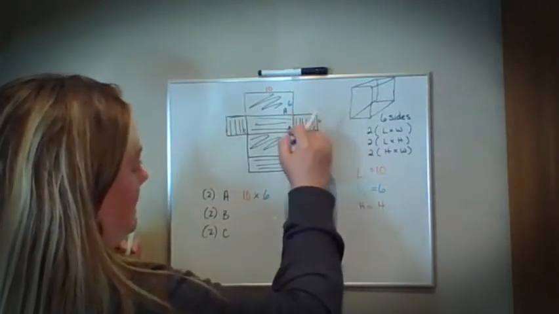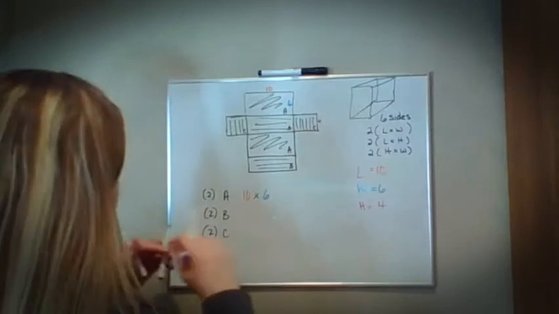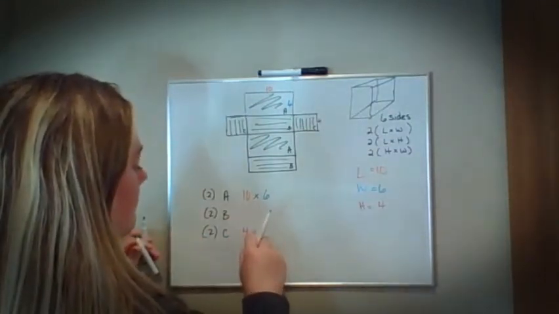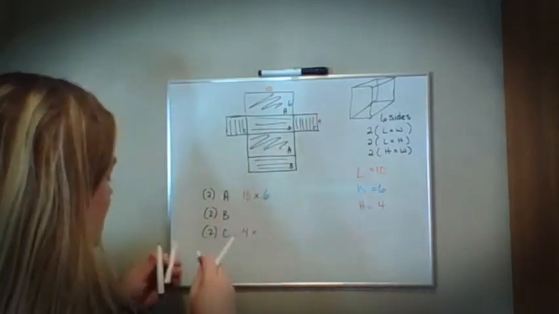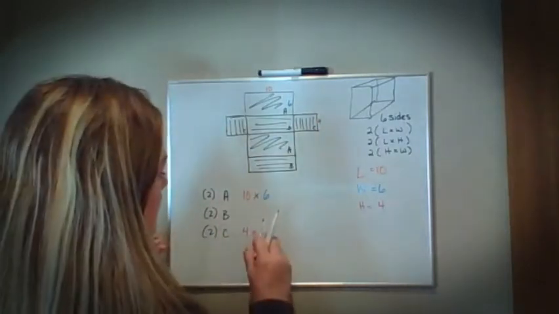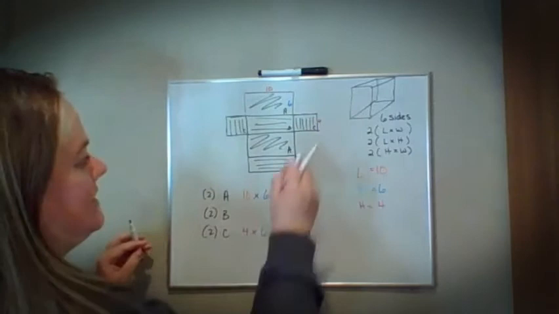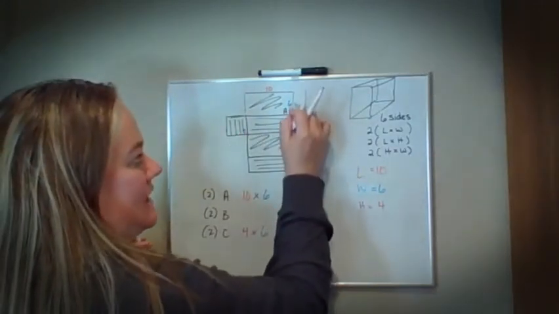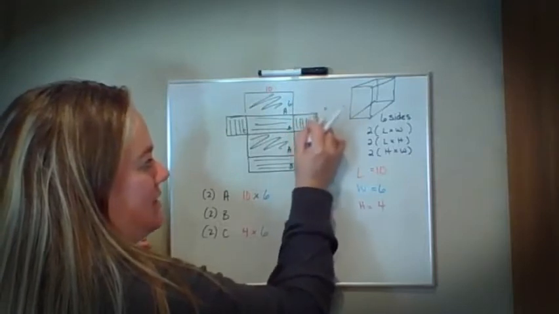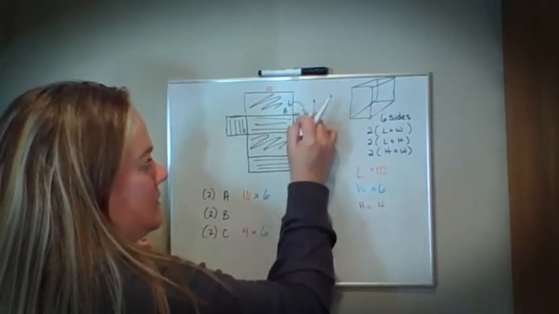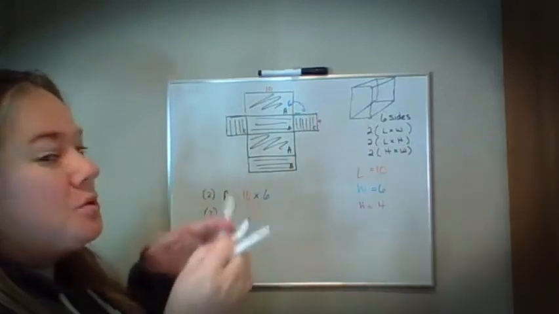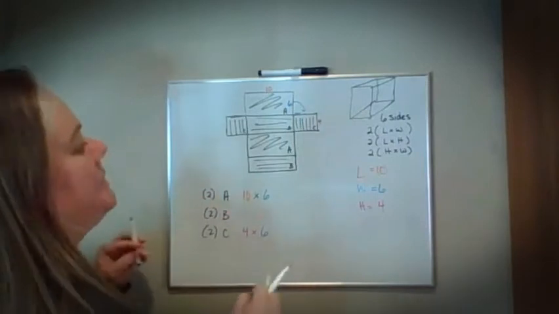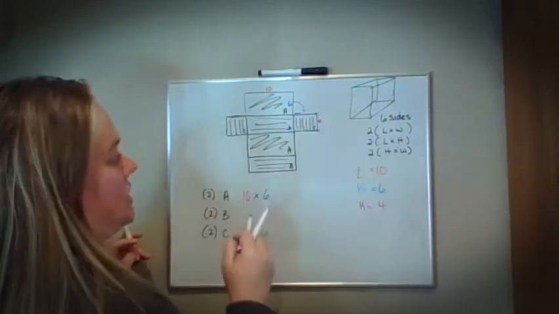Then I have this shape, that's shape C, which is a 4 by 6. I know it's 6 because this side will match up with this side right here. See how this will just match right up there. And if I fold it, because this flat pattern will fold up into a three-dimensional shape, they would match up with each other.